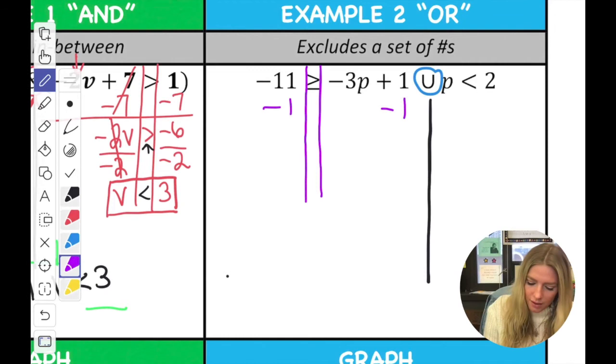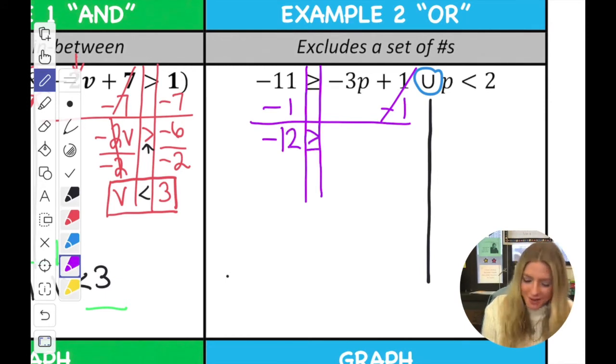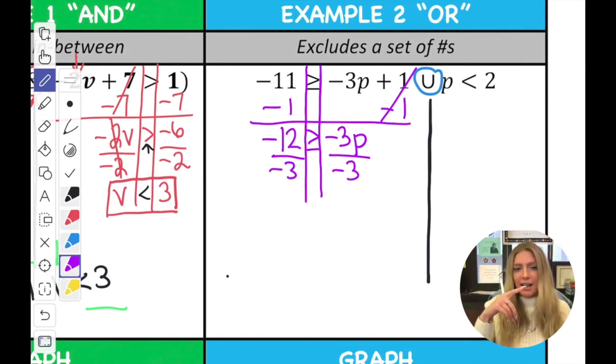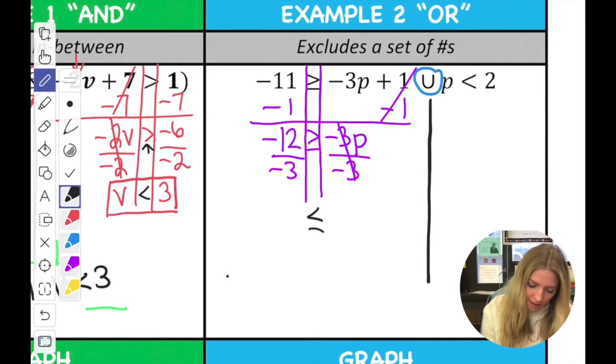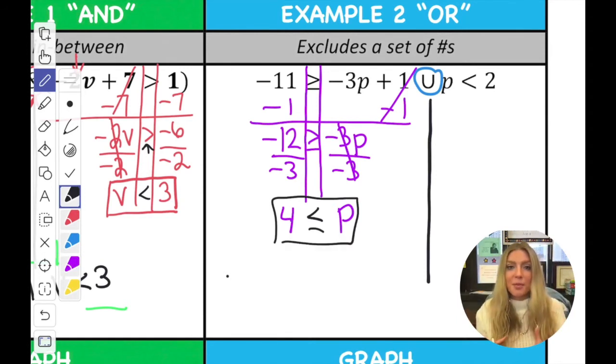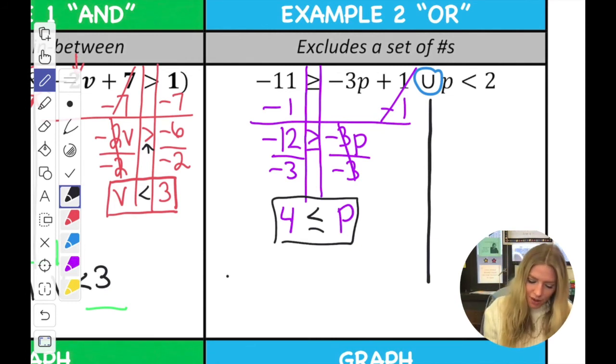All right, let's subtract one. All right, negative 12. See, it's just one of those days. Can't get anything done. All right, negative 3P. Let's divide. This is the saucy part, guys, because I have to swap the sign because I divided that negative. So look, I'm going to be dramatic. Swapped. Bring down P, and your answer is 4.